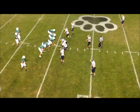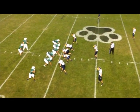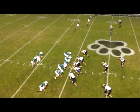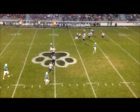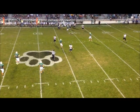51 to play here in the first half. He is not going to get touched. Caleb Horn gets the snap. Back to throw. He's going to run, but there's flags all over the place. He has the first down and more. We'll see what the flags are. And it's holding.